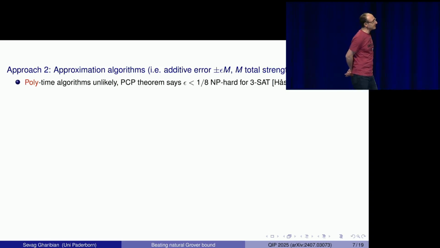So you might think that this is a weaker notion of solving the problem. This is probably going to be easy now, but in general it's not, right? Because we already know the classical PCP theorem tells us that we can't hope to get efficient approximations for any epsilon I like, for example, for 3-SAT. So polynomial time algorithms, again, are out the window.